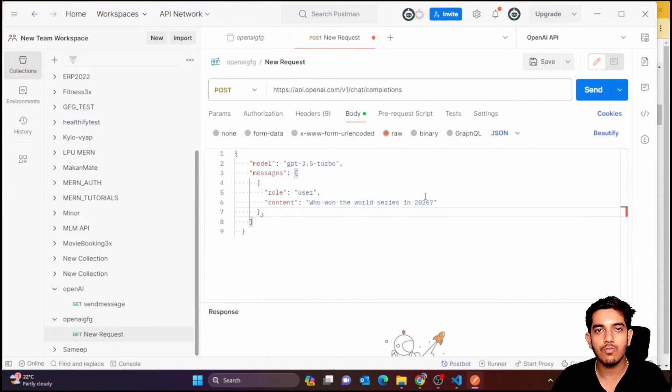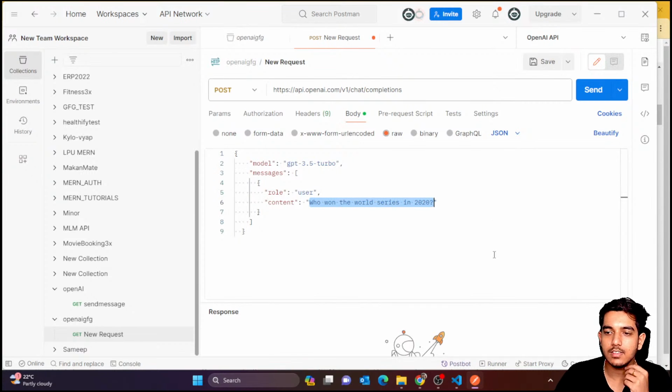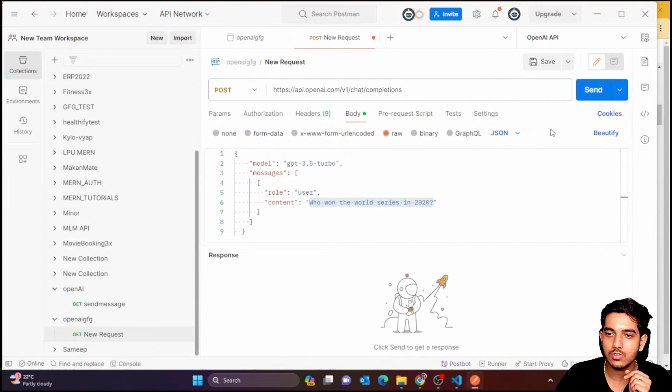Right now I'm asking for the first time, suppose I'm asking this question to ChatGPT. You don't need to do anything here. Everything is the same. This version might change later on when you check the OpenAI website, so you'll just pass the specific version which you get in the example. We got this specific version in the example, so I'm using this one.